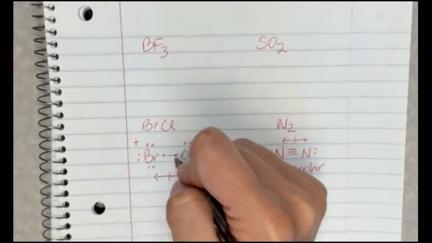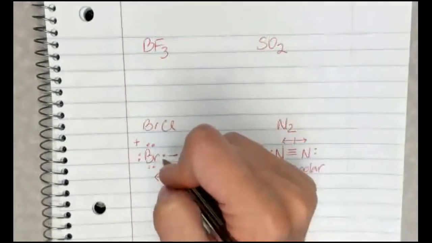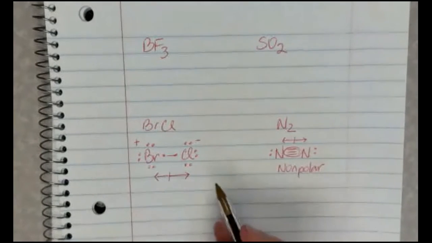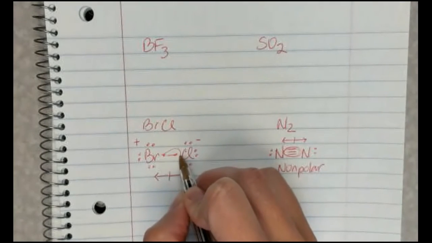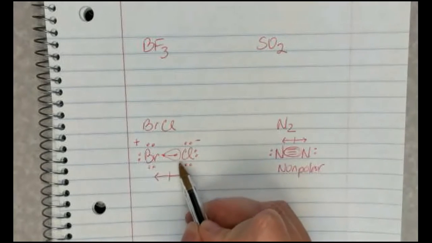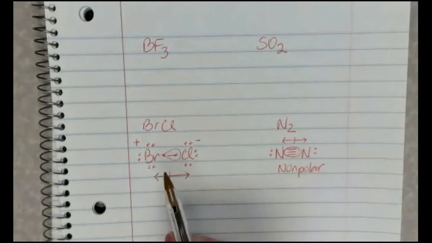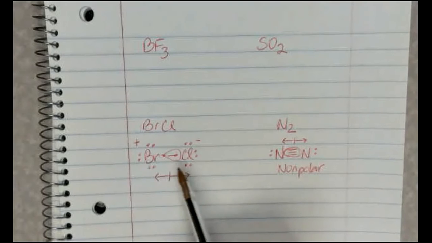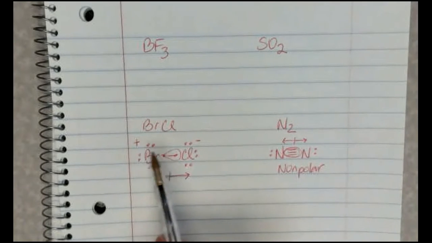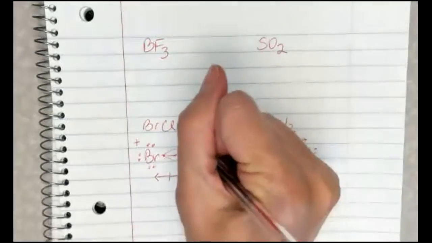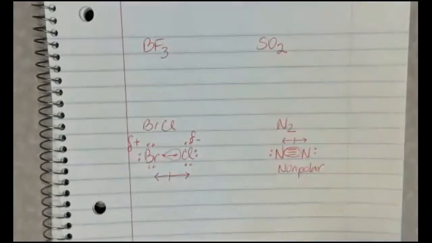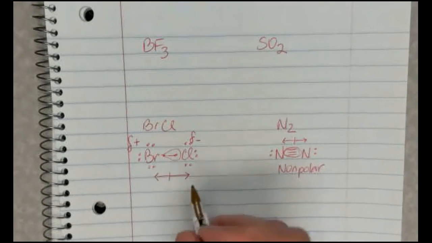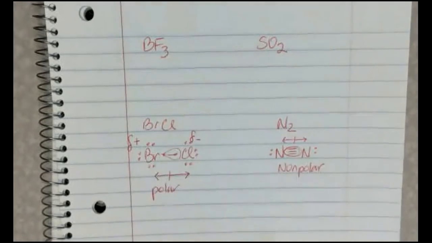And if you could look at that electron pair with an electron microscope, instead of it being a nice even oval, like we might see with the N2, it would be sort of lopsided. We would see more of that electron density towards the chlorine and less of it near the bromine. So we have an electron poor side, the positive side, and an electron rich side. Electrons are negative, so that's the negative side. But again, not a full +1 and -1 because that's an ion. So you give that little curvy d. That's probably not the technical term, but d for dipole. There's your dipole. So this one we would expect to be a polar molecule.